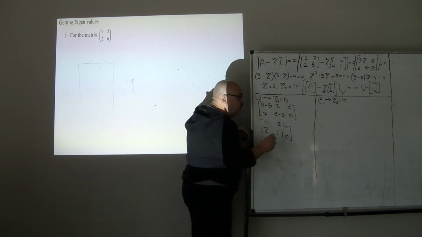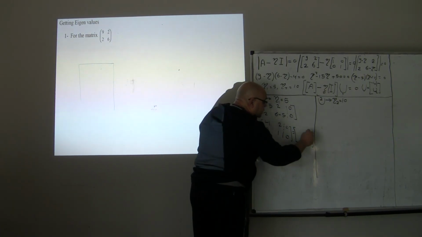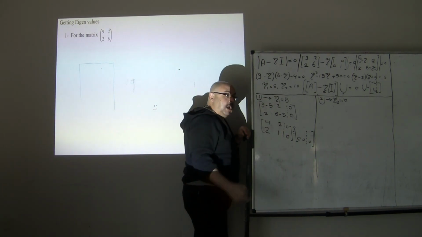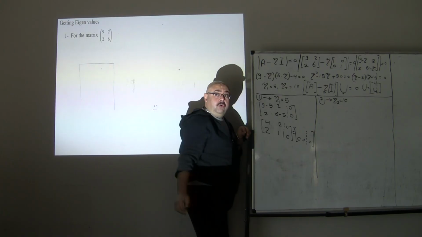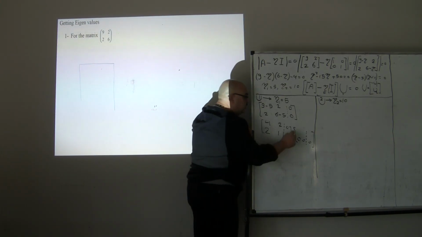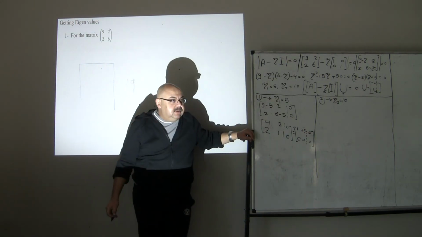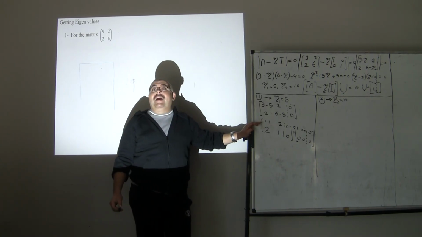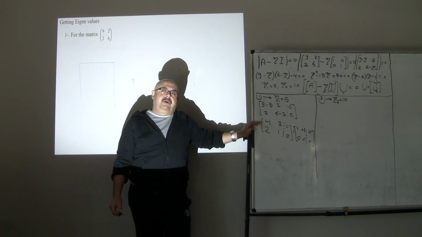Are you with me? So this system can simply be put in this form: 0, 0, 0. I need to get the reduced echelon form. So I will now divide the first row by 4. Right. So it's going to be a 1, then 0.5 and 0. Am I right? Dividing the first row by 4. Correct. Now I have the reduced echelon form. Now I can find the infinite number of solutions.